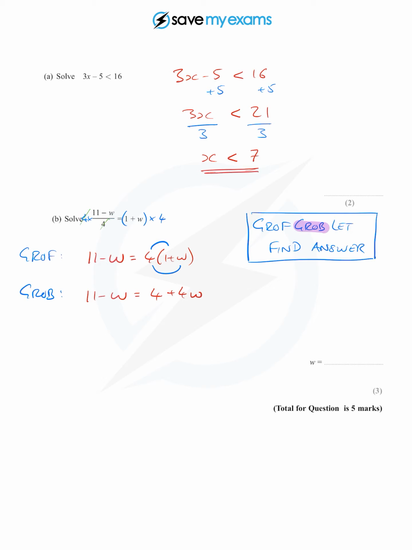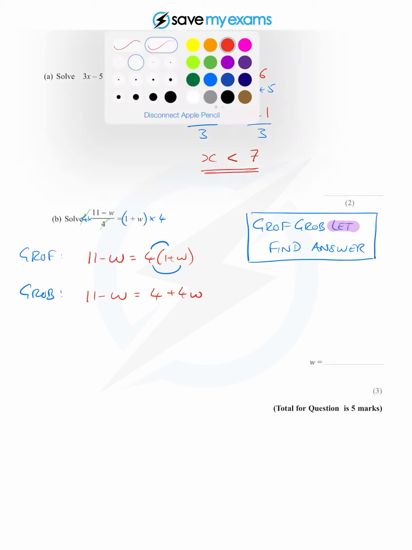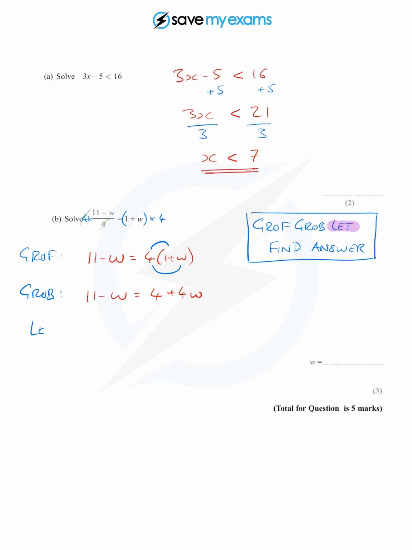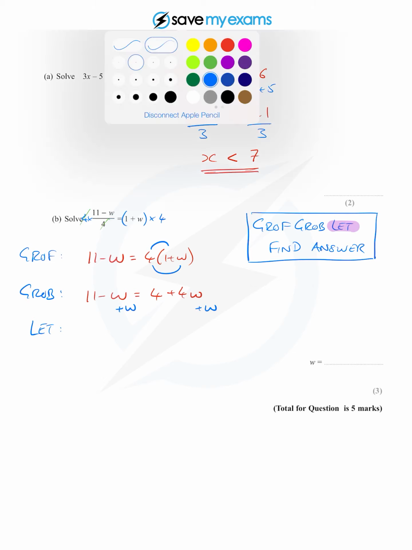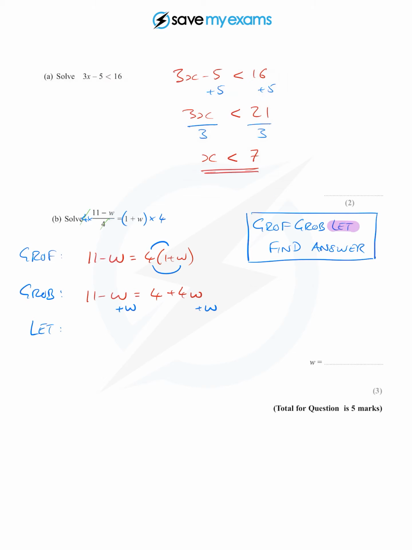Now what does Groff Groblet say? Well, he says let. What on earth does let mean? Well, it means lump everything together, or possibly let's examine terms, but lump everything together is better, which means I want to put all the non-w's on one side and all the w's on the other side. Now I'm actually going to put the w's on the right, which may be a little bit unusual, but is because I don't like minus signs, or at least a lot of people I know don't like minus signs, and you might be one of them.